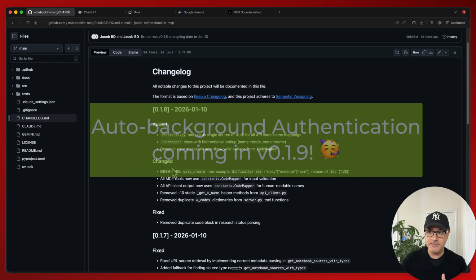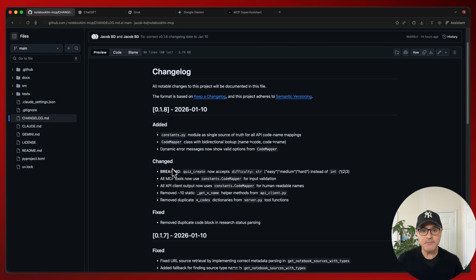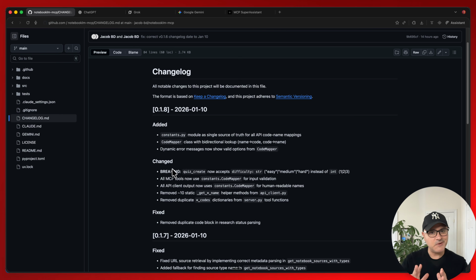Once the MCP detects the authentication expired, it's supposed to run Chrome in headless mode, so you will not see anything and it will run. There are a lot of protections to ensure that we close the Chrome so we don't leave it in memory. And if you open the Chrome from the first login, it's not going to conflict. So hopefully everything will be fine. So without any delay, let's jump in.